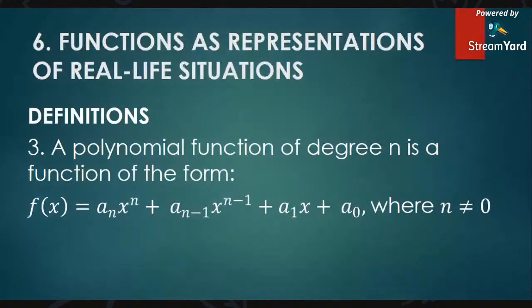Tapos dito sa kabila, sa a sub n x, magiging negative yung ating exponent. So, it is not counted as polynomial function. Under na siya ni rational function. Kasi pwede natin i-transform si x as 1 over x, kasi negative na yung exponent niya. X to the negative 1 power is equals to 1 over x. So, count as na siya as rational function, not a polynomial function kapag yung n natin naging 0. So, dapat n is not equal to 0 para matawag natin siyang polynomial function.